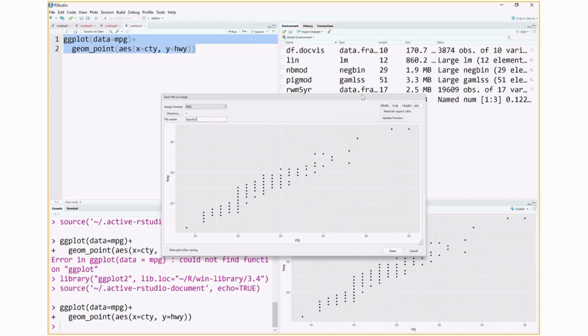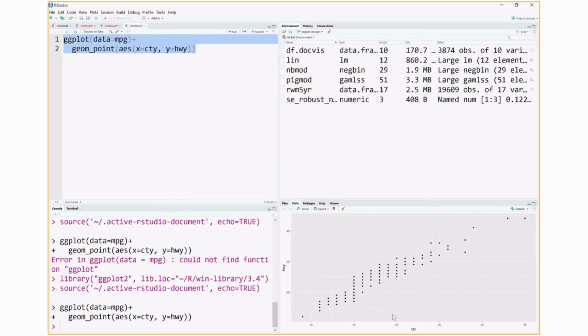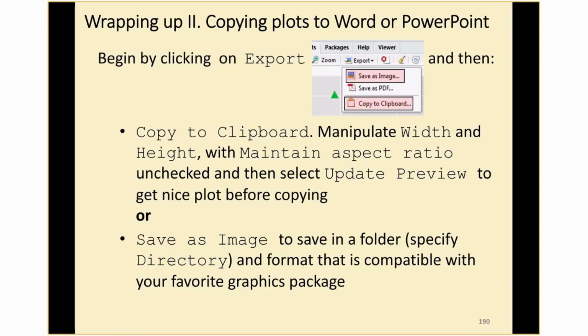Then, as before, if I don't like the fact that it's kind of wide, not very tall, I can adjust this height by making it 1,000. Click on the preview, and now all I've got to do is hit save, and it will save it as I want. So we can copy plots either to Word or to PowerPoint, or make a poster out of them, either by using the copy to clipboard or by using the save as image.